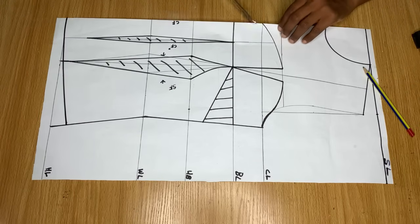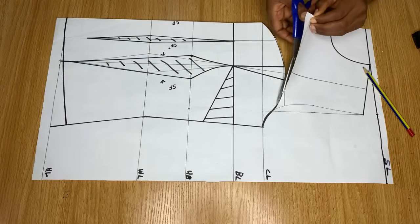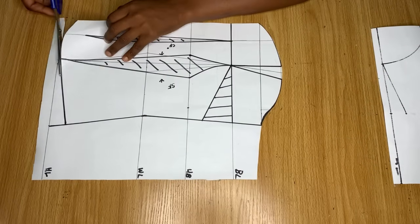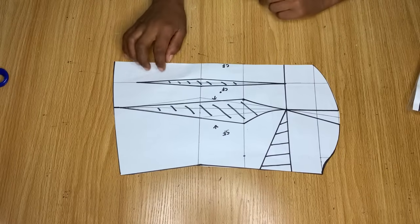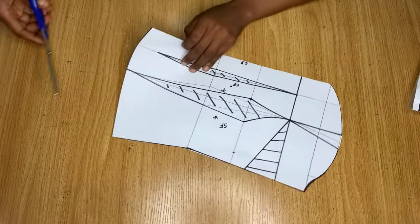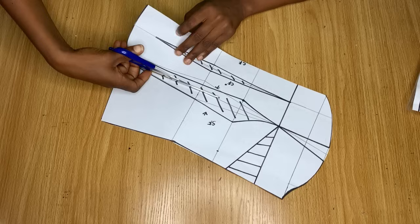So guys, like I said before, you can just draw a straight line across there without actually going in with the dart. You can just draw a straight line across and cut it out straight. Mind you, the more lines you actually cut out, the more pieces you cut out, the harder it is for you to actually stitch it together.